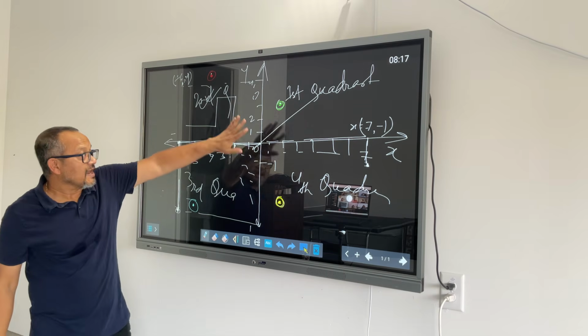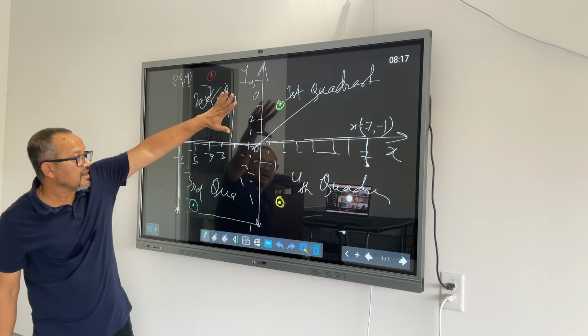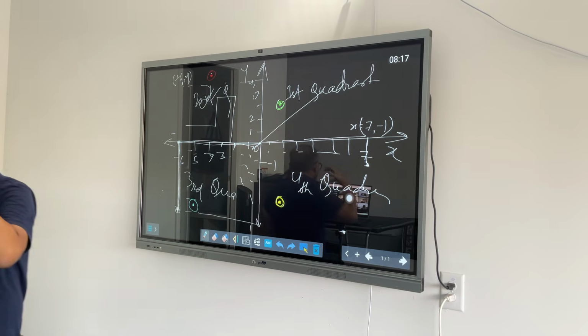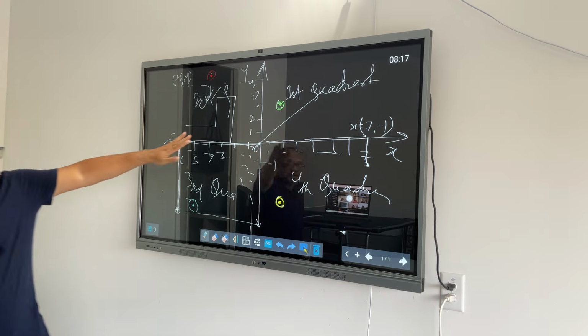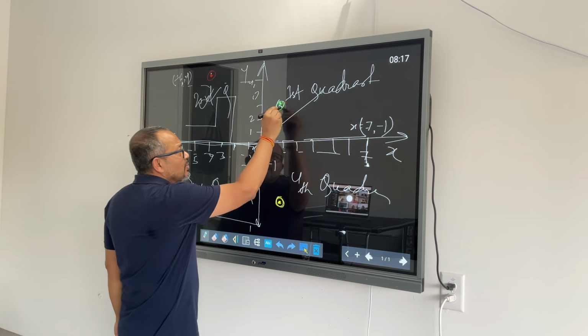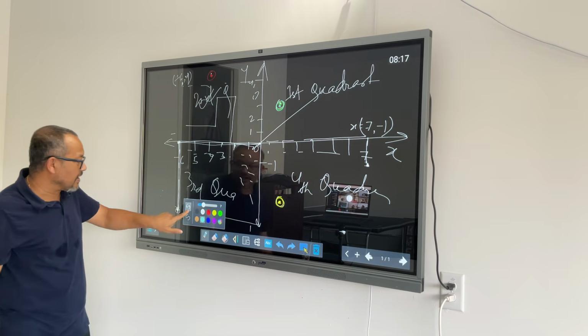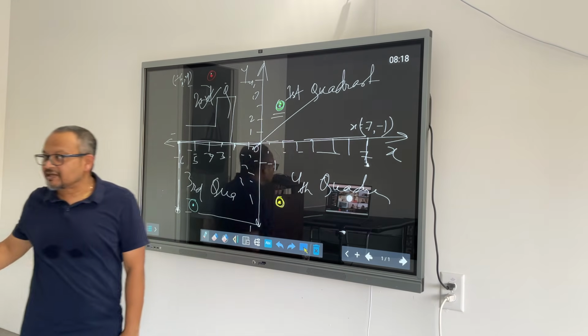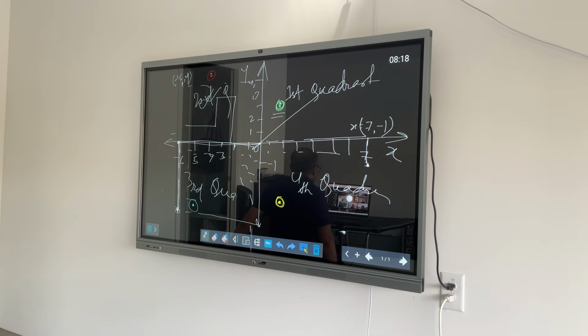Coming to this one, let's say if I look at the green point, we are not doing calculation right now. We are just trying to wrap our head around what is happening here. How do I look at this point? How do I describe this point? How do I create a story for this point? This green one. If I have to write an essay on the green point, what will my essay sound like? I hope nobody is falling asleep because of my essay.